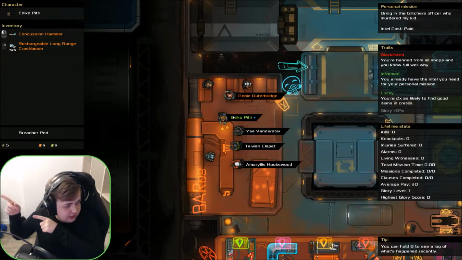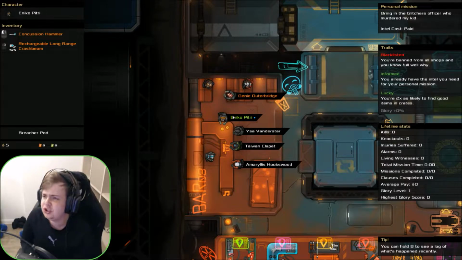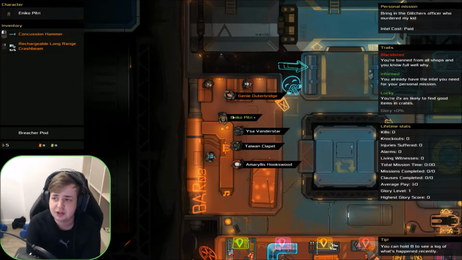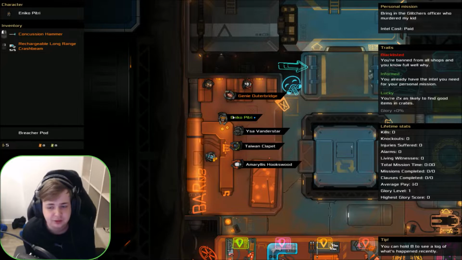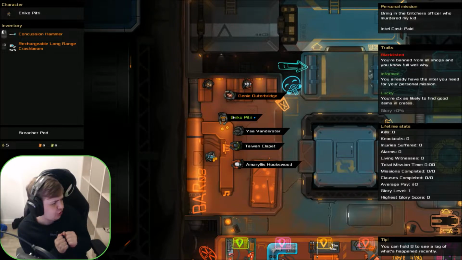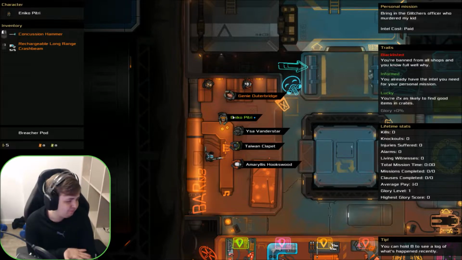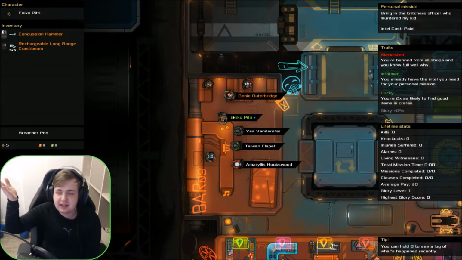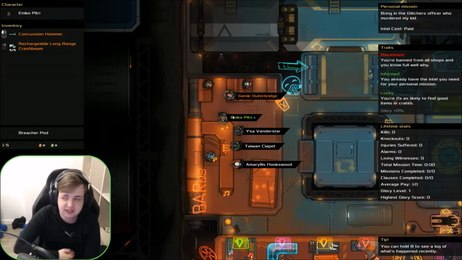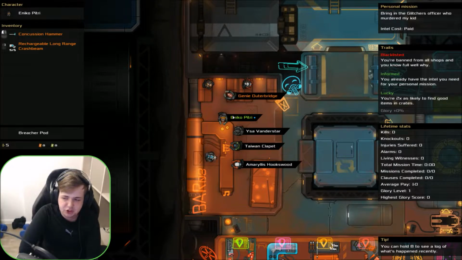Then you've also got the traits on that side of the screen. So you've got their personal mission. So you've got to bring in the glitcher officer who murdered their kid. That's sort of their personal mission. Every character in this game gets a randomized personal mission. You know, my mom's been kidnapped, or my lover died from this person, so I'm going to kill him. Whole bunch of stuff, but you need intel to play that mission. Understandable. This one says intel cost paid, so we'd be able to do this person's side mission immediately.